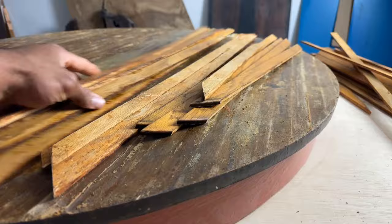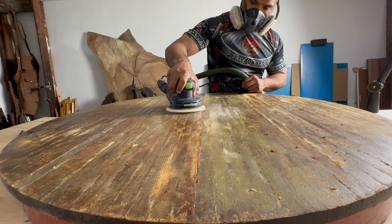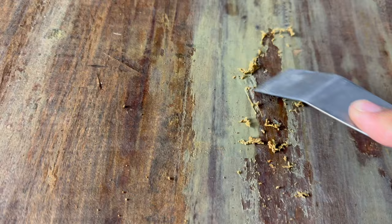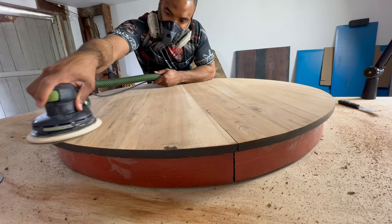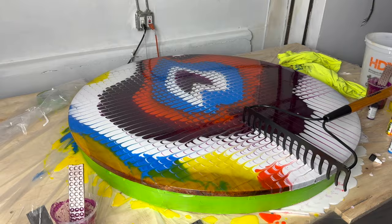From there I proceeded to sand down the surface. I started with 100 grit at first because I didn't want to sand too deep but ended up switching to 40 grit because I needed to remove material faster and more aggressively. The 40 grit did a much better job at removing all that old glue, and after an hour of sanding I managed to get it fairly clean. I'll be covering it with colored epoxy later so I'm not worried about it being perfect — I just need a clean but rough surface for the epoxy to adhere to.